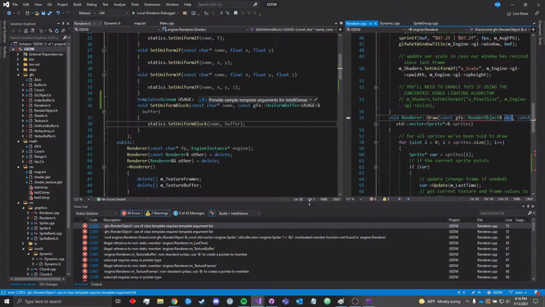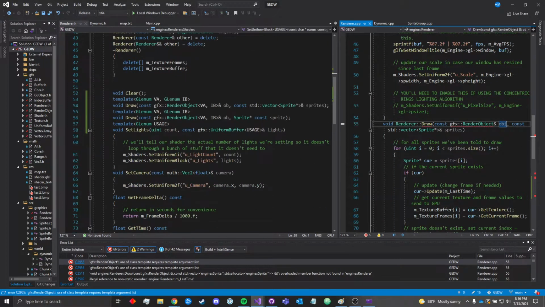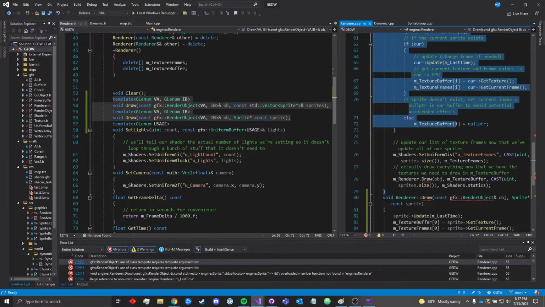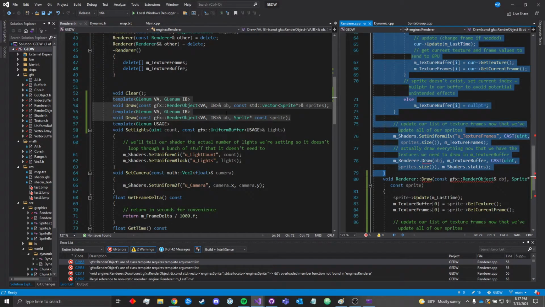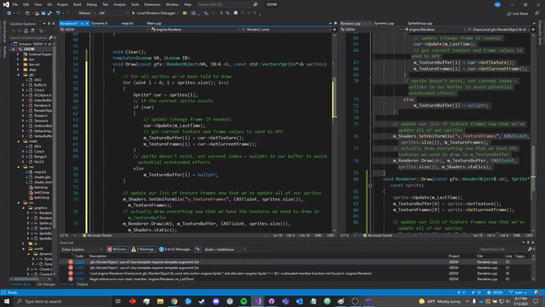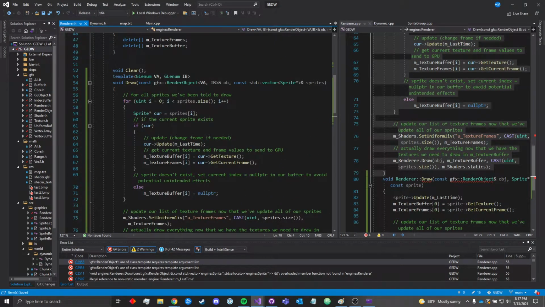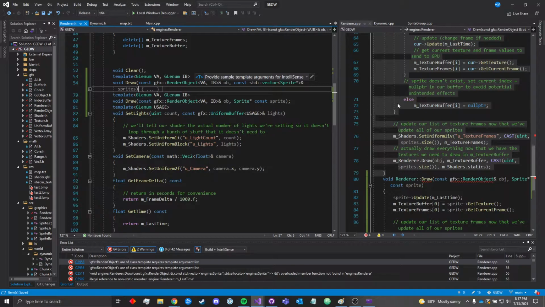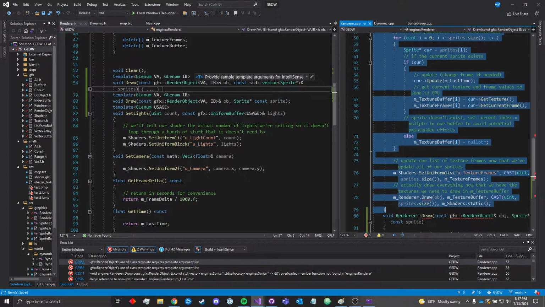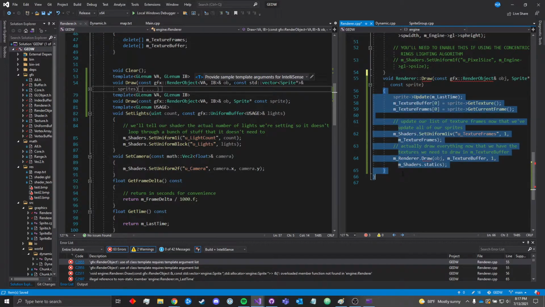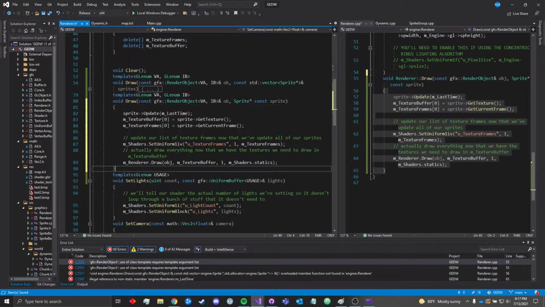Oh no. Okay, so now that these draw functions in our render here are templated, they can't be defined in an external file. That's not entirely true, but basically they can't be defined outside of the header file here. So we'll just have to move all of this into our header here. It's not a huge deal, but it does make it sort of messy. You can just minimize stuff there with the little widget. Okay, so that's both of our draw functions.